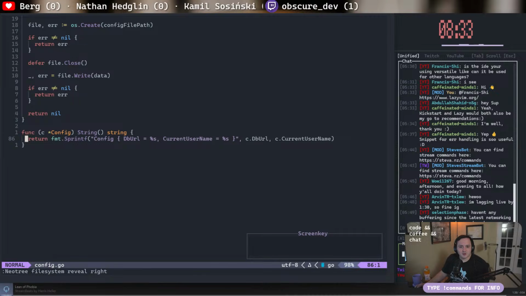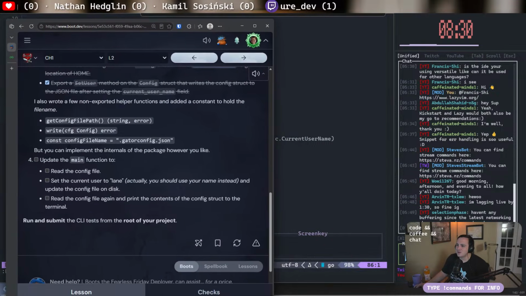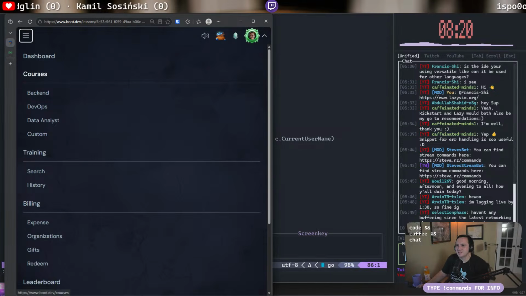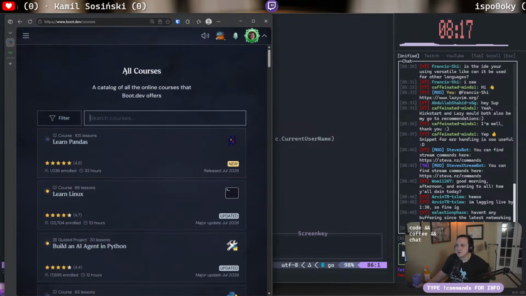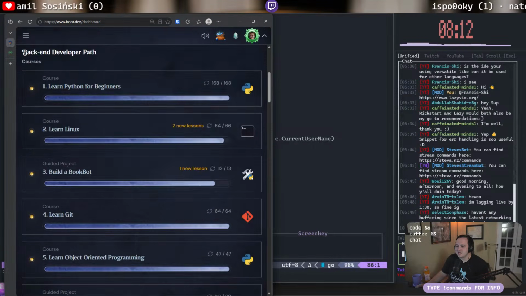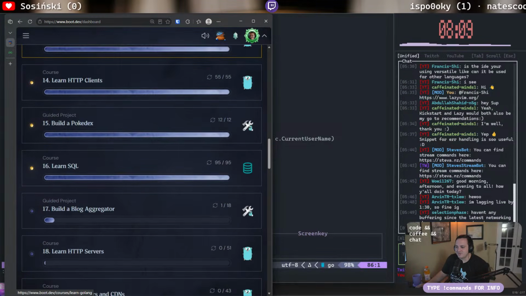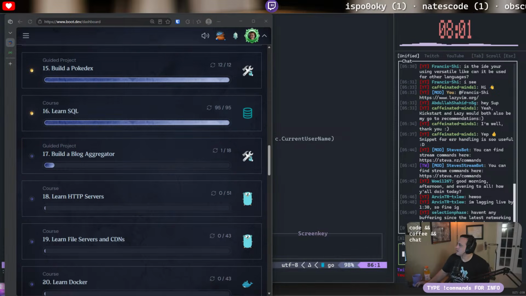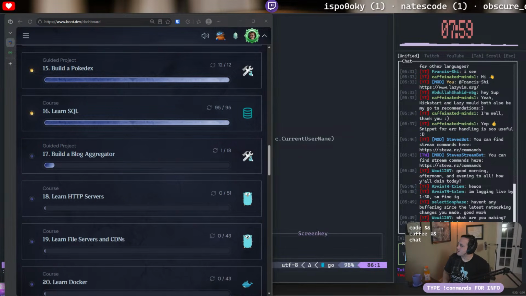What are we making? I am working on doing boot.dev. We just finished their SQL course this morning, which I should probably update my stream title. But now we're making a blog aggregator, I think is the name of this course. My main goal is to reach level 100, which is kind of the top level in their hierarchy. Yeah, we're building a blog aggregator. Nothing crazy exciting to write home about, but it's just fun to play boot.dev.